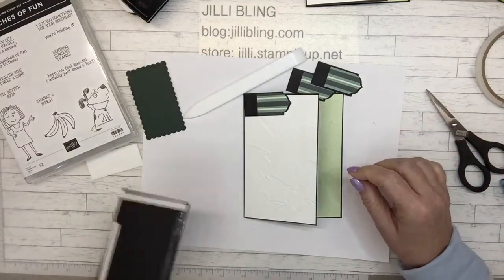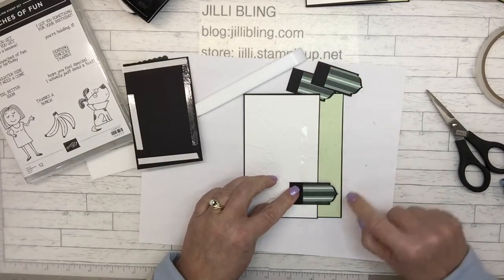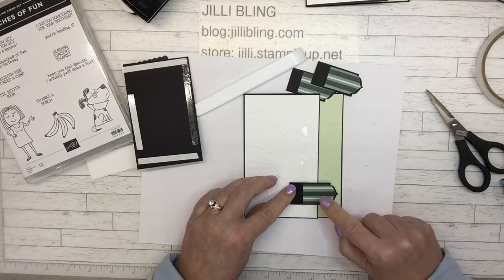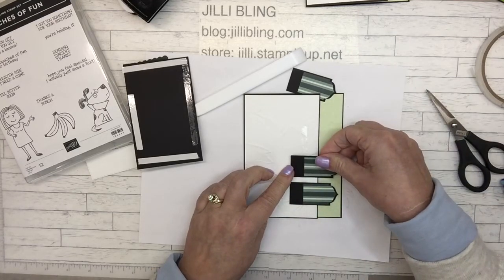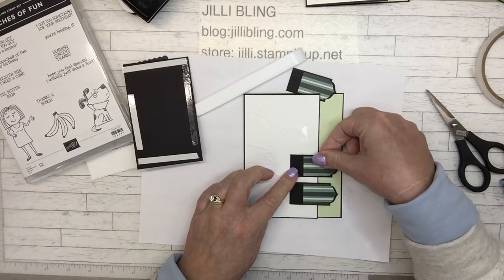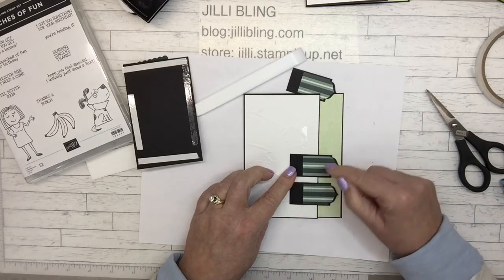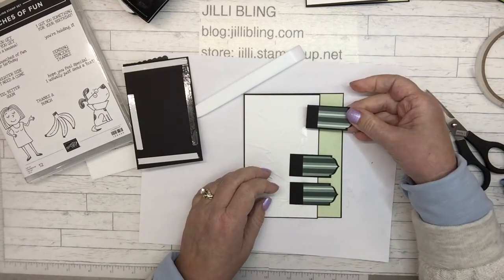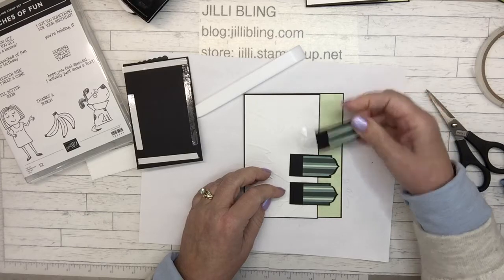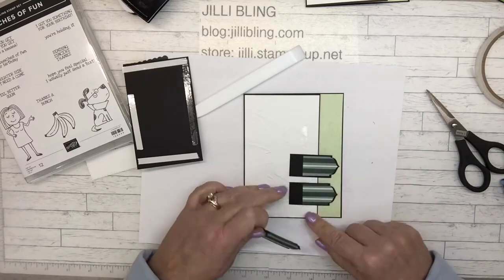Okay, so back to where we were, positioning these. So if this one is here, and I like how it has a little bit of a gap. And this one could be here. And again, I'm looking for the equal gap and making sure that these two lines are parallel. And another thing is to think about the patterns. What patterns do you want to show? Because this one has the two of the light green.